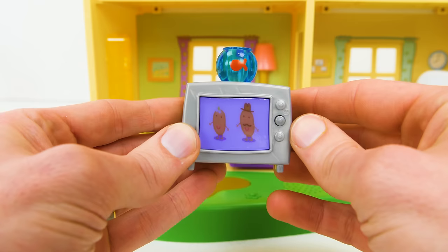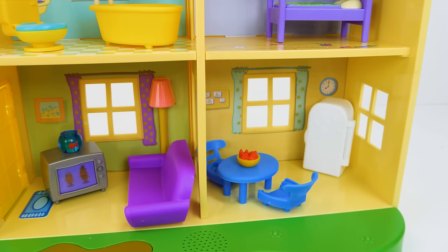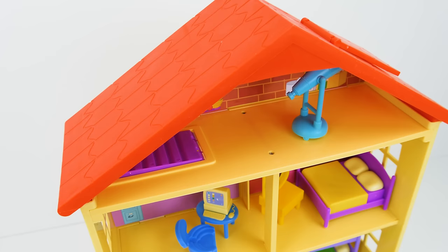And let's not forget Daddy's big screen TV, complete with fish ball and real working switch! Hey, that's cool! I think this should go in the living room! If Daddy Pig's gonna get a new appliance, Mummy Pig should too! So how about this new oven that really lights up? I bet she'll love that! Let's put it in the kitchen!